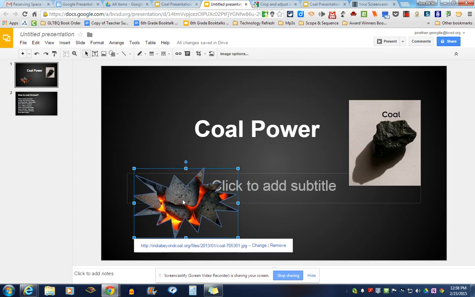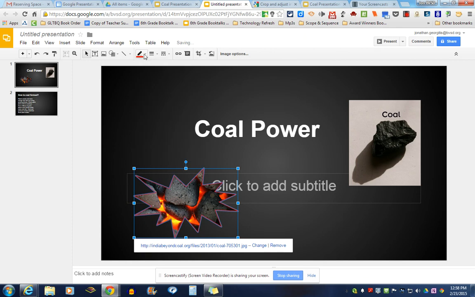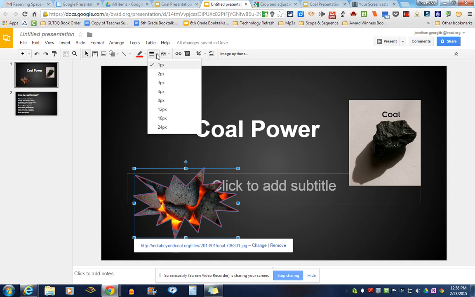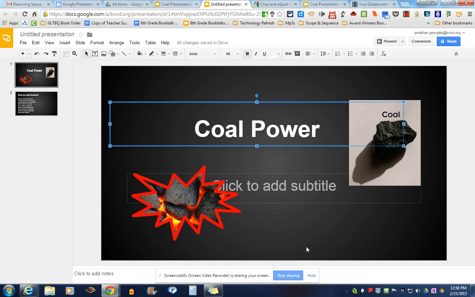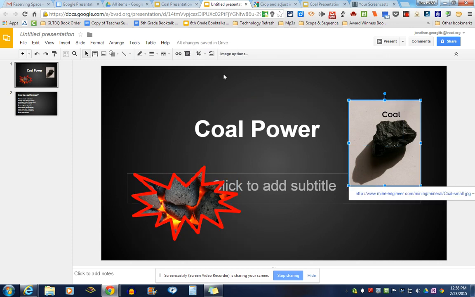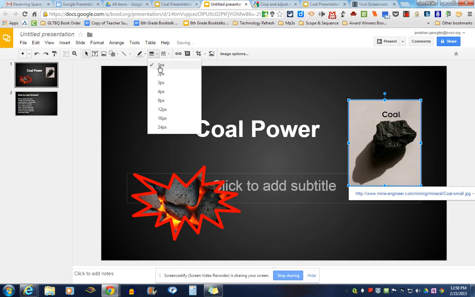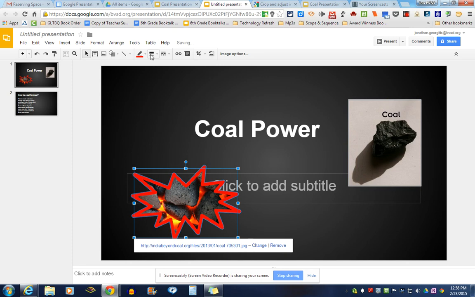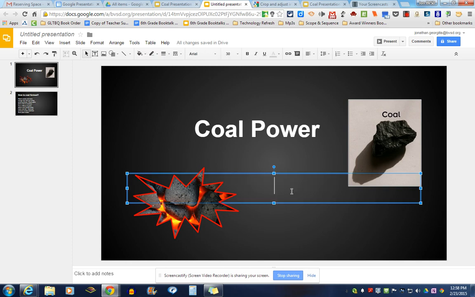The other option is you can give it a little bit of background because this is sort of fading in. So if you select the image and click on the line, let's say I want to put a red border around that. So that's on the line color, and then also you can make the weight a little larger. So there, this pops out a little bit. And let's make just a gray border around that one and make that 2. And this one's a little large, so I'm going to bring that weight down to 3. So this is how that slide looks a little bit better now. Let's get rid of that.